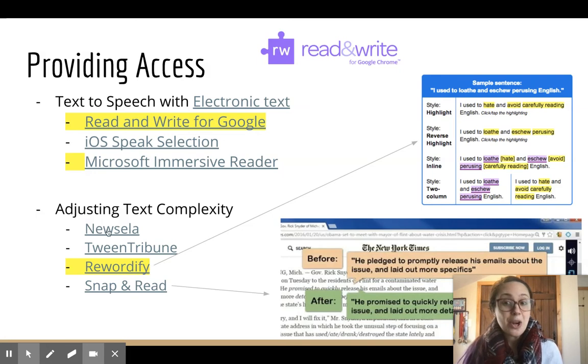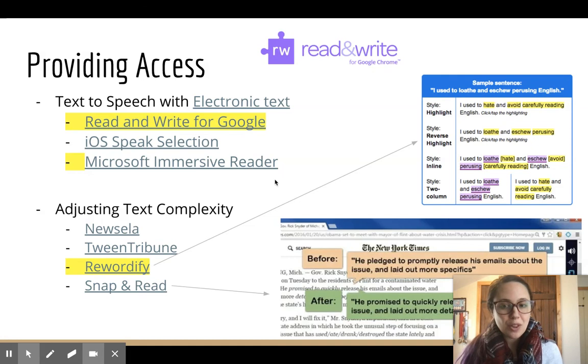So here, very popular right now in school systems are Newsela or News ELA, where it provides current event stories in 3 or 4 different Lexile levels or reading levels. Very similar, another program that does this is Tween Tribune. I think of it as Pepsi and Coke, right? They're both 2 contenders that do very similar things, but are different companies that produce them.